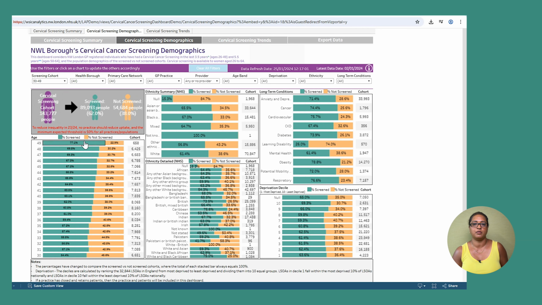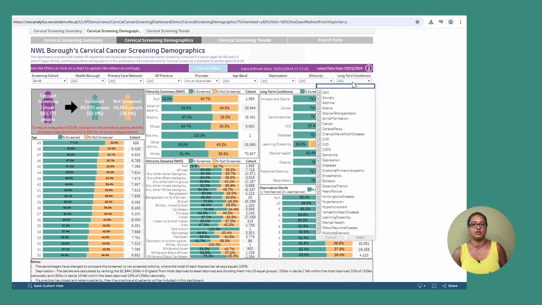Again, hovering over the bars on the graphs allows you to see data relating to the percentage of the eligible cohort screened, the total number of eligible patients in that specific cohort, and the number screened and unscreened. If the long-term condition you are interested in is not displayed in the graph, please use the long-term condition filter to select that specific condition, and the graph will reflect your selection.